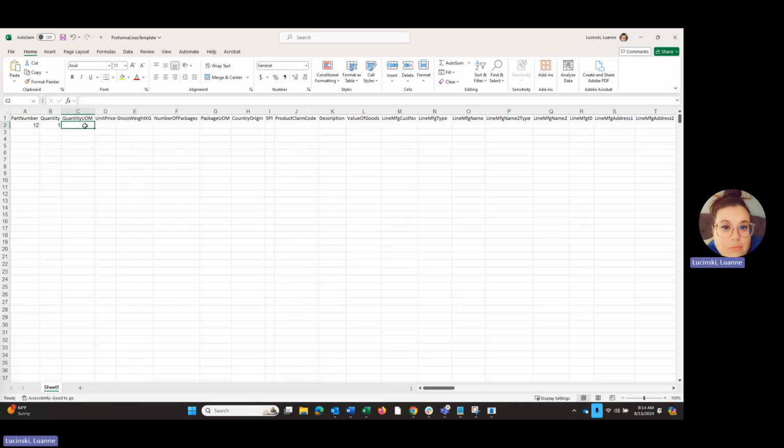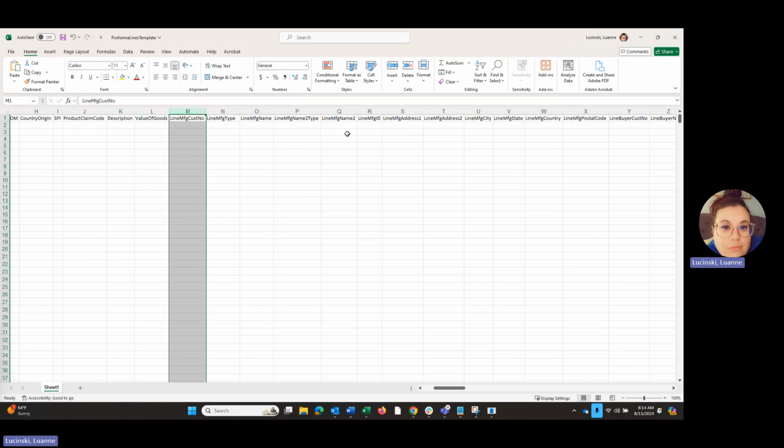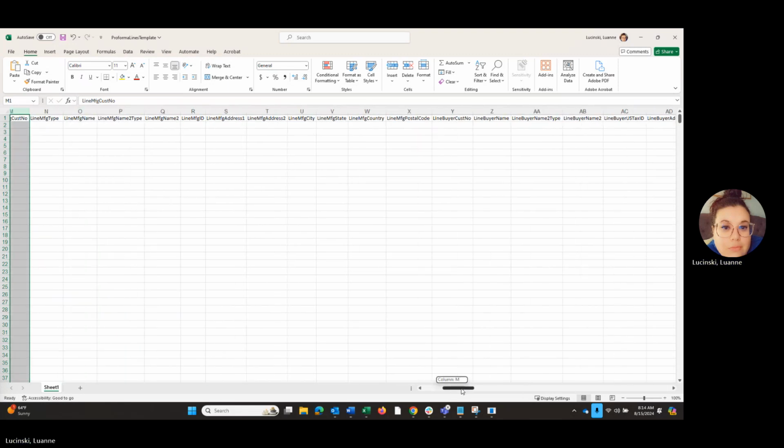Unit of measure, your unit price. You can enter in your weight, your number of packages, your package unit of measure, your country of origin, etc. You'll see as you scroll over, you have columns for everything from your description to your manufacturer information.